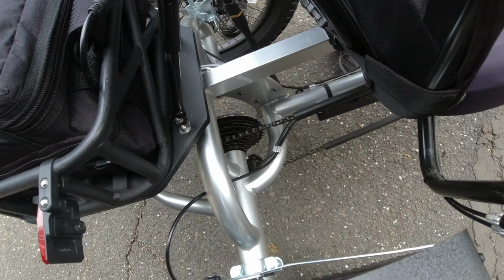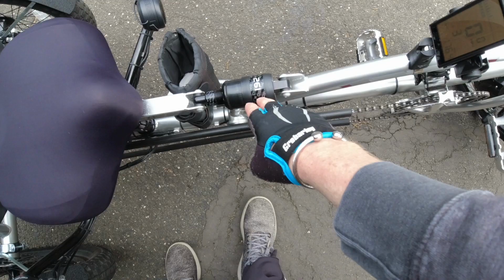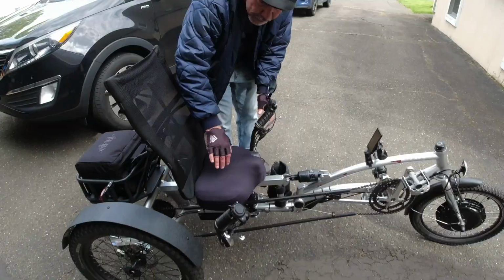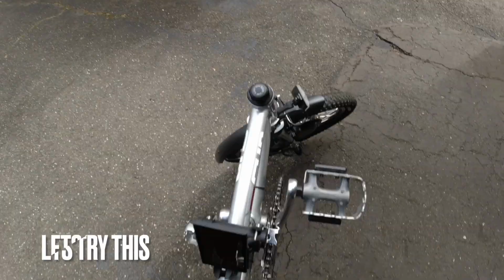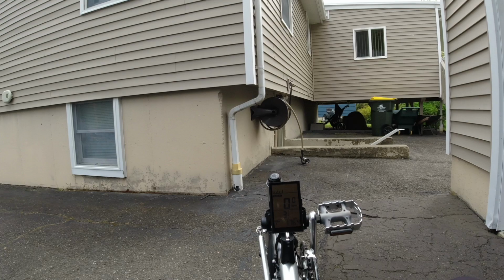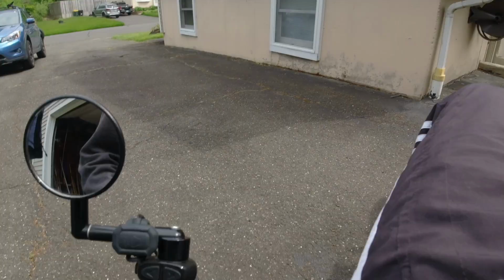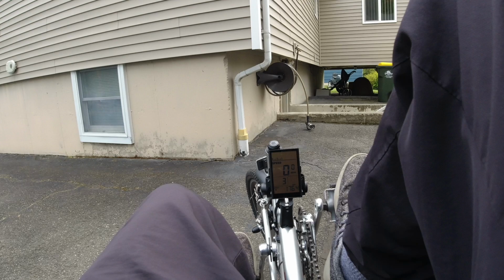Of course, you have a shock up front here. We're good to go. Because of the modification there, for Brenda, who's a lot shorter, it still may be short for you. It's okay, we're just trying it out here. So, your pass is here, up and down. Five levels of pass. Another horn here. And the mirror too, if you want to set up the mirror. Up, down, left, right.